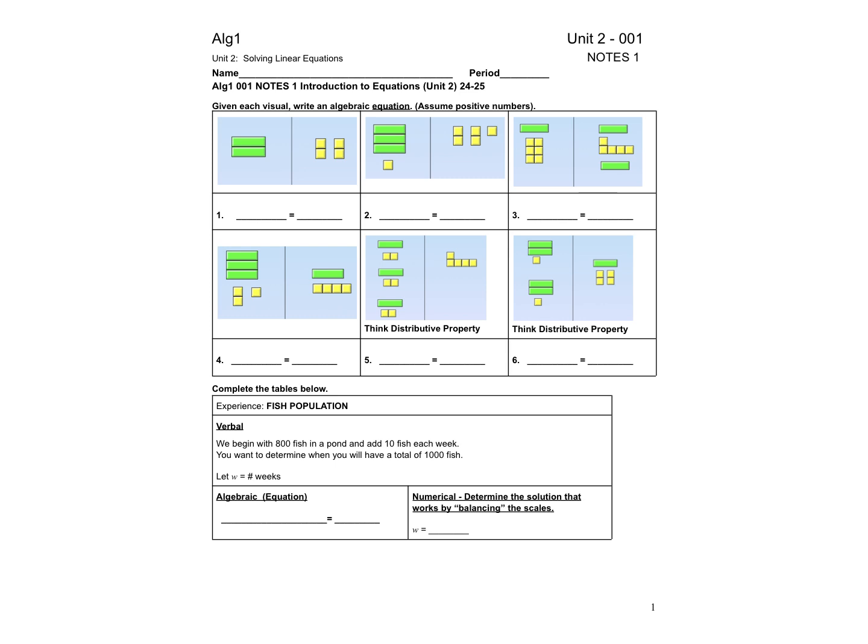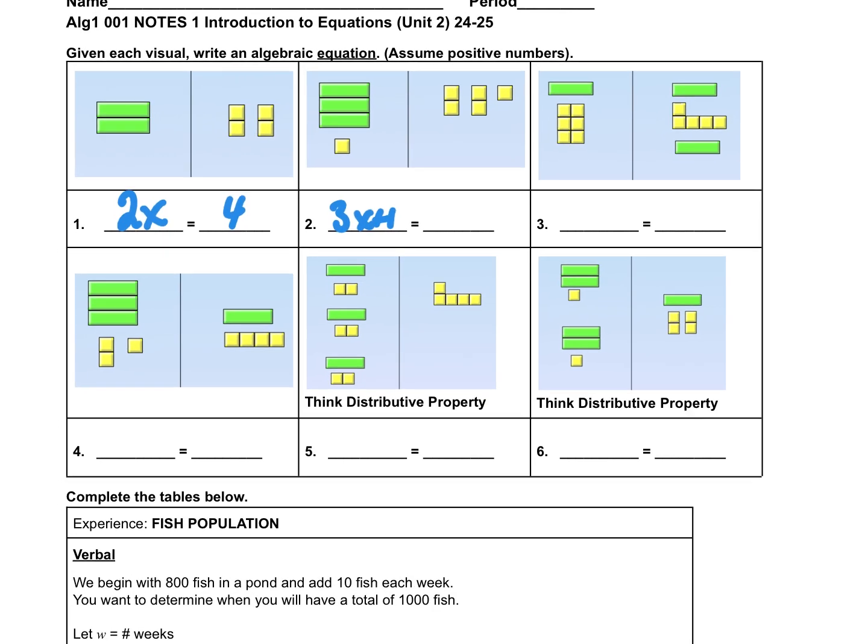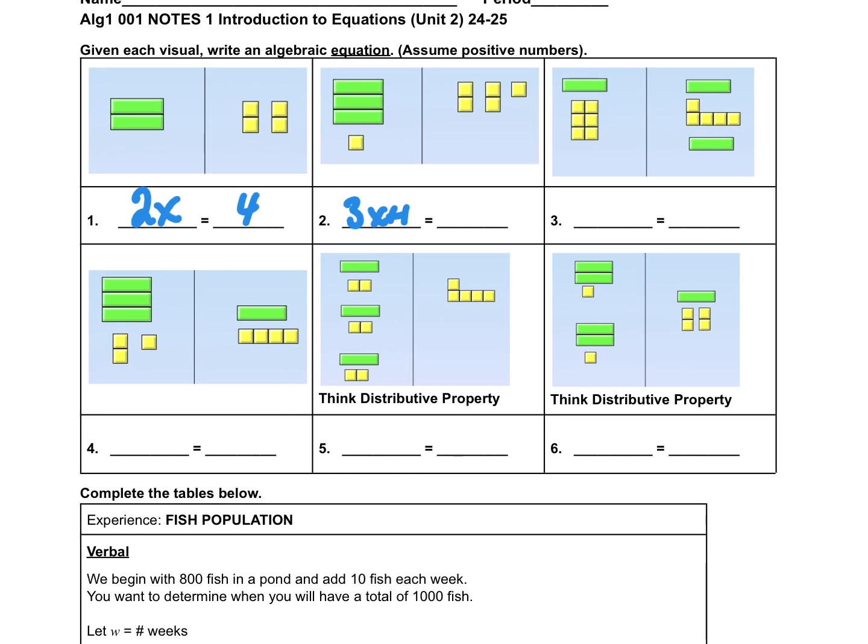Okay, in the beginning of Unit 2 in these notes, we're going to demonstrate how to use our algebra tiles to represent equations. So I'm just going to start at the beginning. Okay, 2 rectangles, 2x plus 4. Then 3x plus 1. I have to make this larger, or I will not have room. And you don't have to solve them.